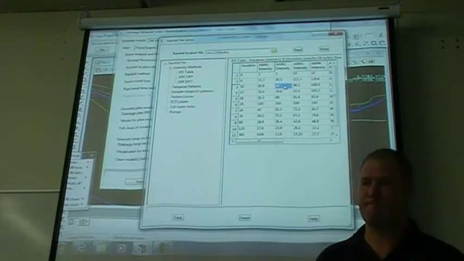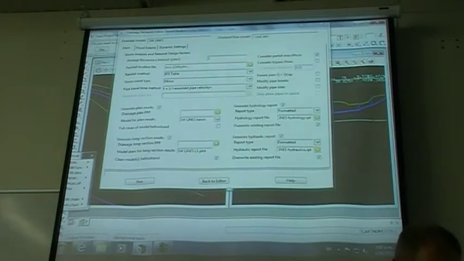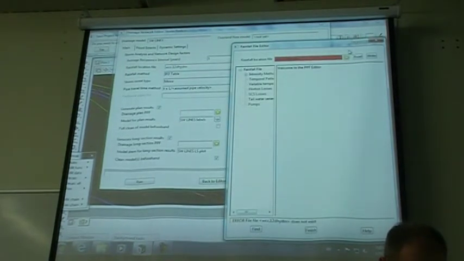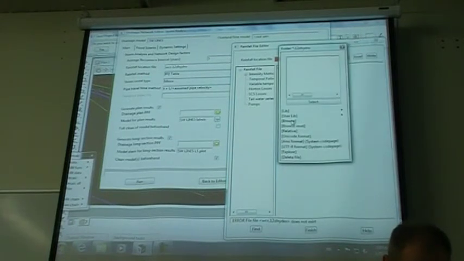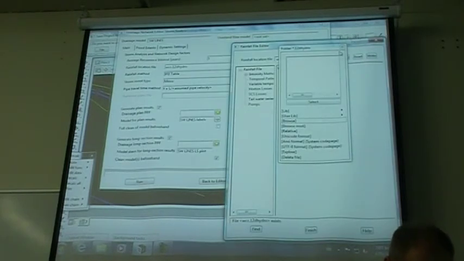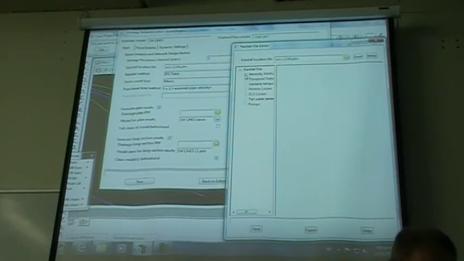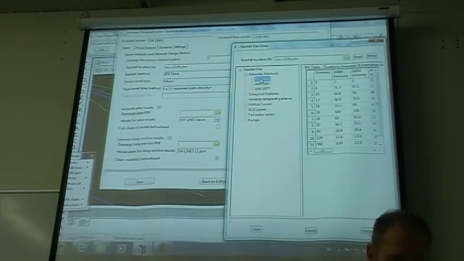Could you show us how to open that? How to get there? Yep. That's just under this rainfall location file. I've just clicked on here and open. And if you have trouble with opening it, then just browse for it again and click on and click read. Okay, and I found that information under the intensity methods. We've specified on the front page there IFD table, so that's where I found it.